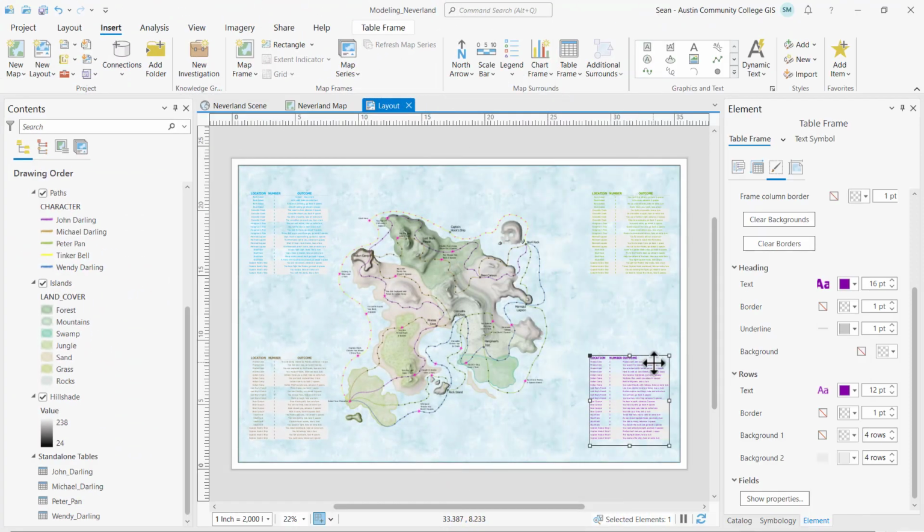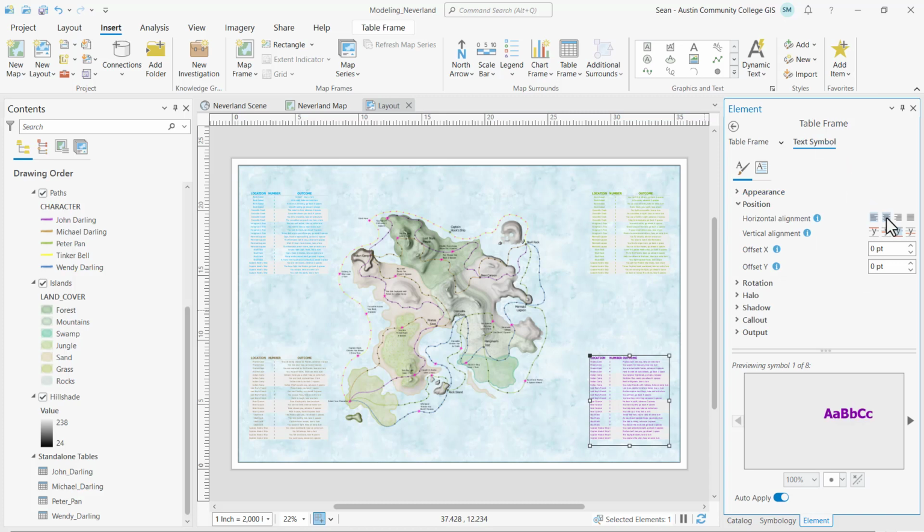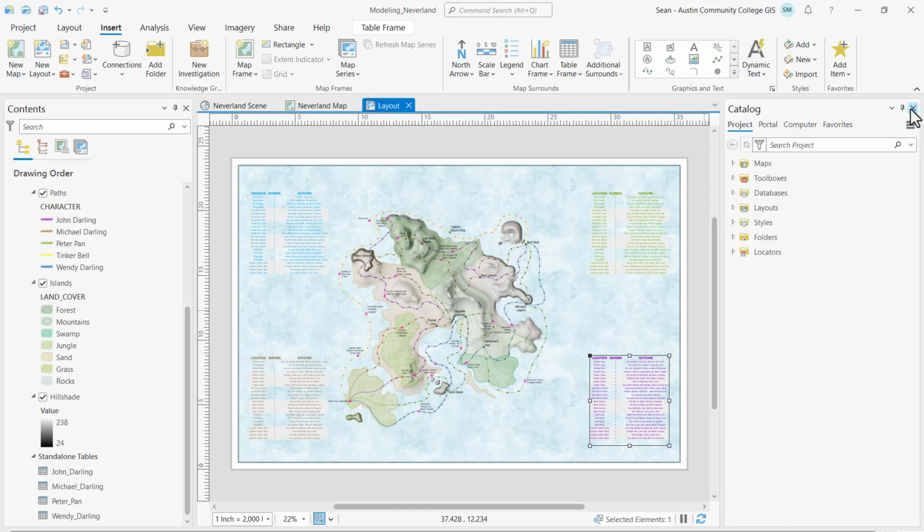All right, so I've just inserted my John table frame, formatted the text, and now I'm going to center my text. Go ahead and close the panes I'm not using anymore. And I'm going to reposition the table using the context-sensitive guides.